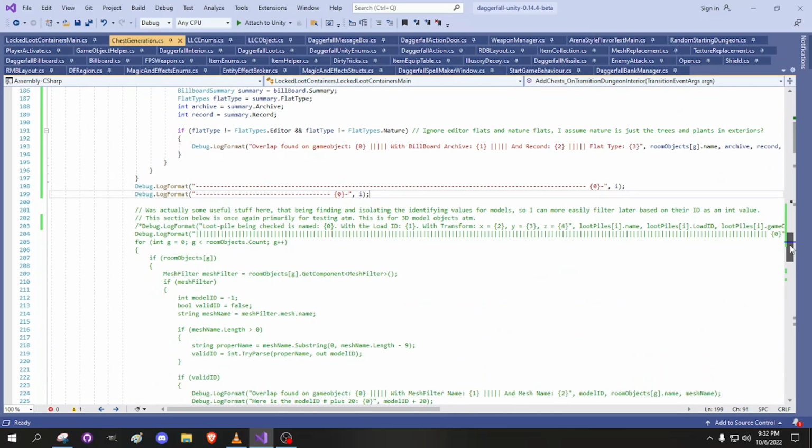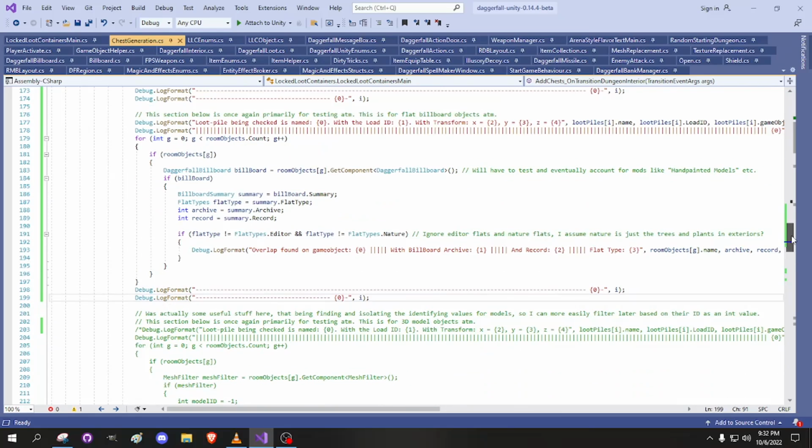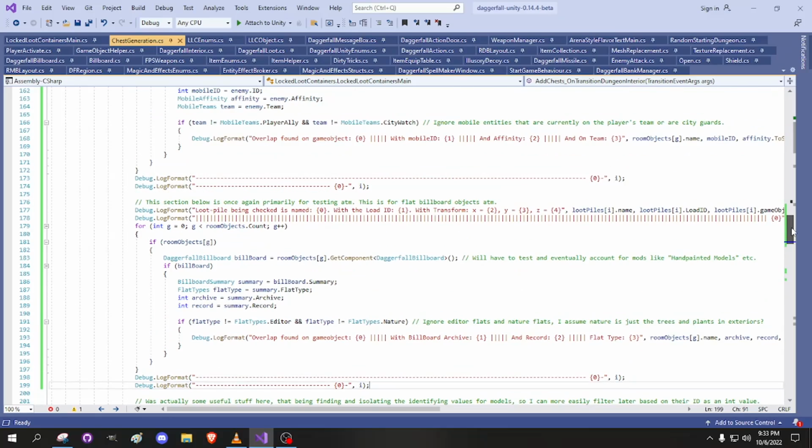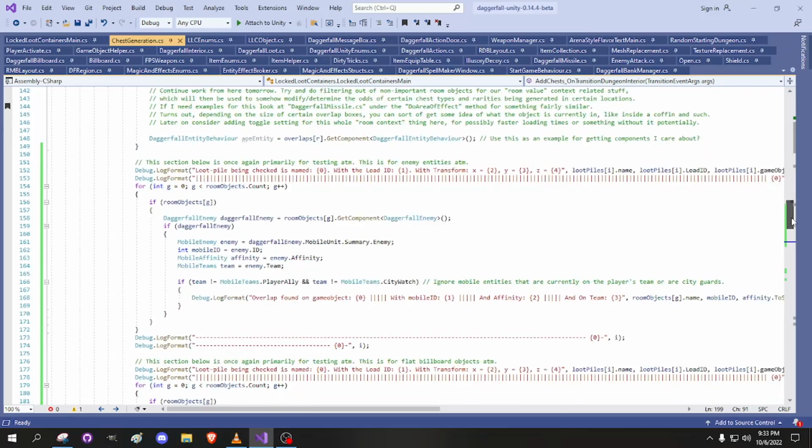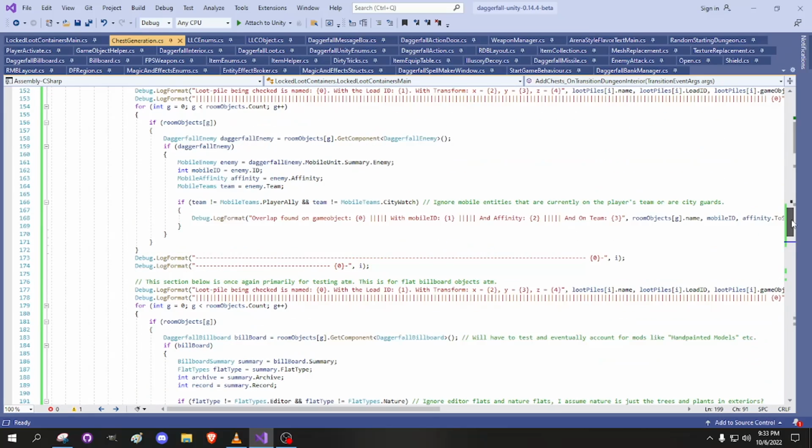But instead of just the models, I did the other possible things that I care about: the billboard flats, like the stuff in a room, the lights, other loot piles, other decorations, as well as the enemy entities that are there, like the thief, skeletons, bats, rats, all that.